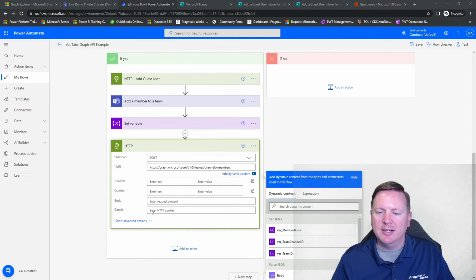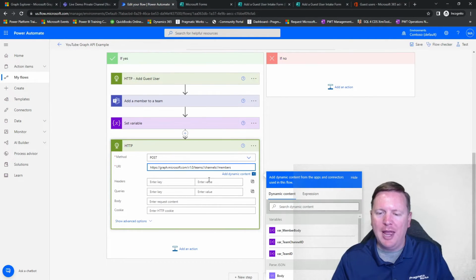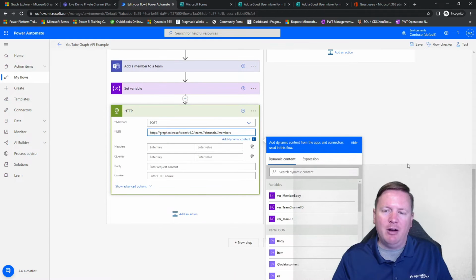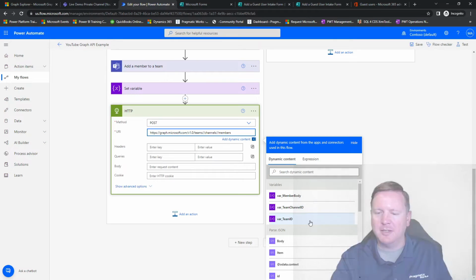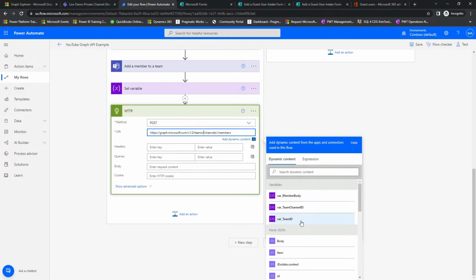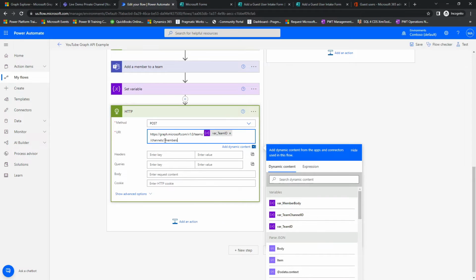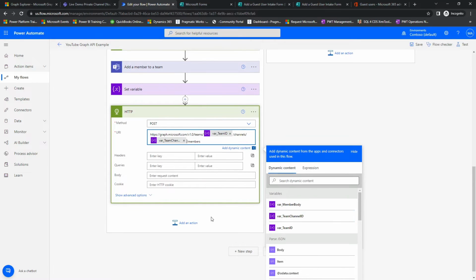All right, so you can see that same thing here, and I have a little blank where I can actually pass in the specific team that we wanna add people to, as well as the channel that we wanna add them to. Now remember, we stored that information as a variable at the top of our flow, so now I can simply go into the dynamic content. Let me take myself off the screen. And we can select here the specific team that we want to pass in, as well as the channel that we want to pass in. That was all captured from our variables above. All right, great. Looking pretty good.